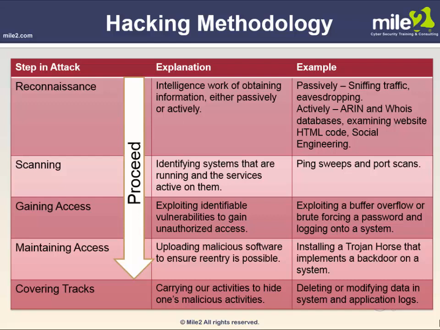To be able to also help cover our tracks when it comes down to that. So that's the fifth hacking phase, covering tracks. It can carry out activities to hide one's malicious activities. We could do this by deleting or modifying data in system and application logs, and we'll talk about this again in the hacking Windows module, where we will talk about password cracking techniques and so forth.